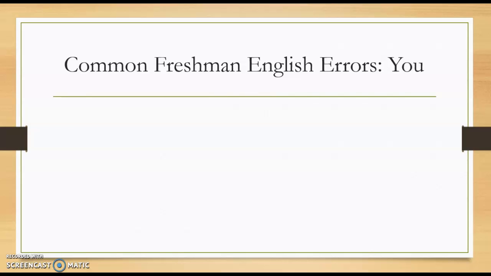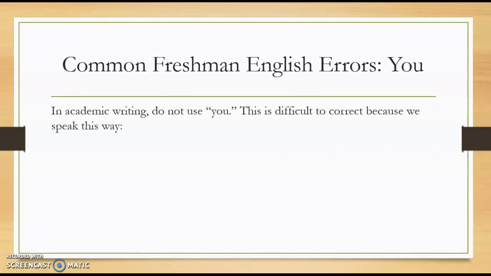So what I really wanted to show you were these common errors in freshman English. So this may seem a little picky to some of you, but using you, Y-O-U. Technically it's second person point of view because it indicates a specific audience. And there are times when we need to use you, but not in this class. You are practicing academic writing, and I want you to follow all the rules.